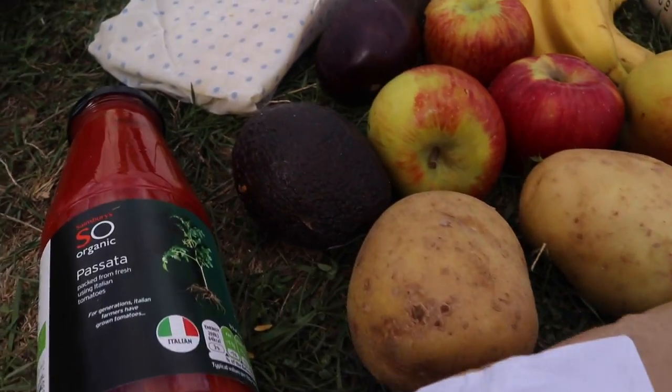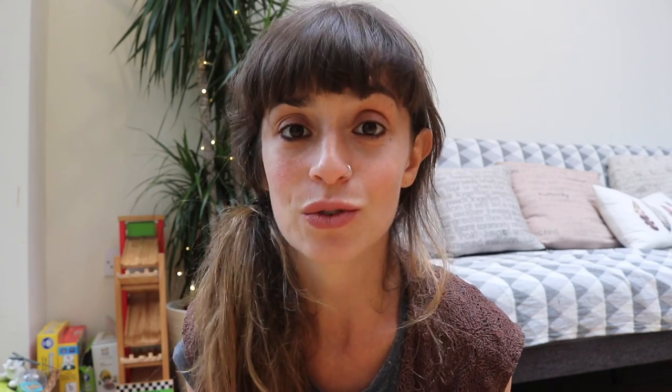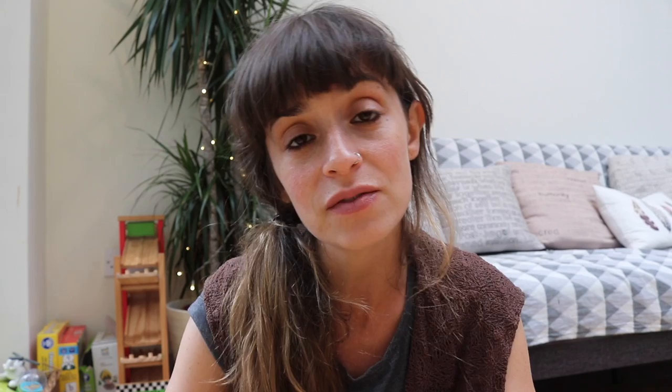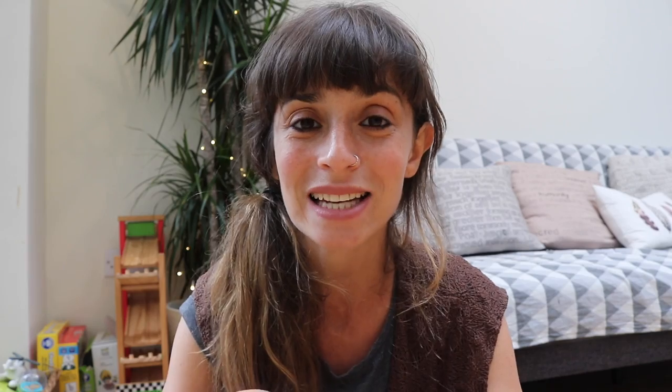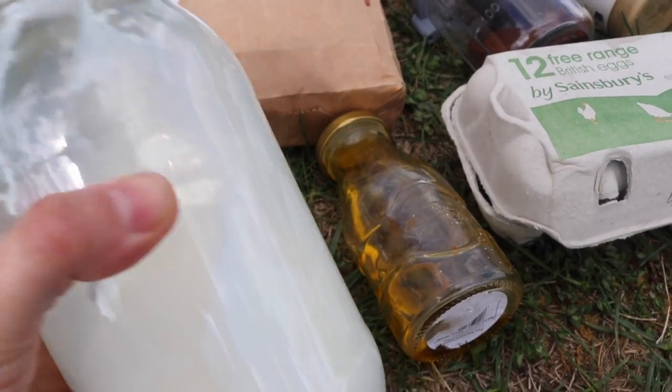I went to the deli to get a little bit of cheese. Things like rice and pasta I stocked up on from a shop called Zero Waste Club — I placed an order online and got a big delivery of whole grain brown rice and pasta, and that saw us through some nice meals out there. All my fruit and veg I got loose from the supermarket as usual. I also visited our local package-free shop to get things like sun-dried tomatoes, porridge oats, and a couple of treats — we had a snack jar with chocolate buttons and Brazil nuts, because you always need some sweet treats when you're camping.